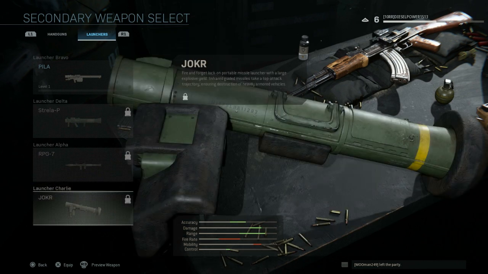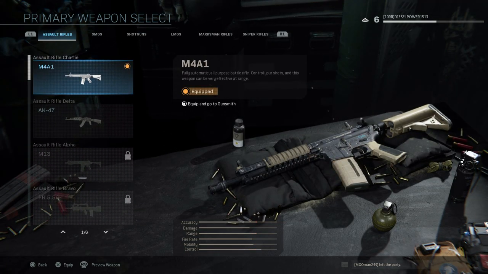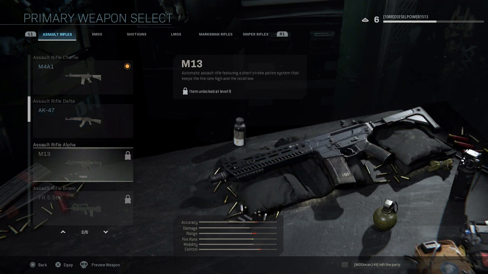So I'm really excited to use some of these new weapons that we have here, especially the Kilo 141 being the ACR. I'm pretty sure is what that's going to be. Excited to see how that performs compared to the M4A1 and the M13. But that's it for the new weapons right now, guys. I'm sure hopefully there'll be some new ones when the game launches.